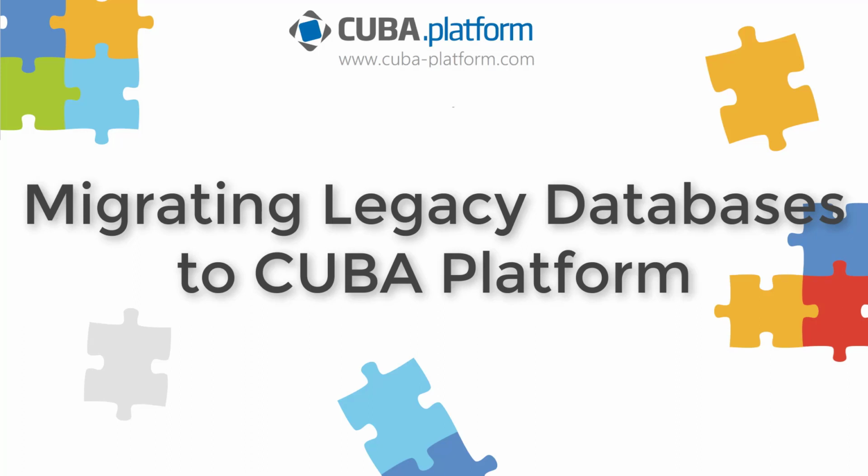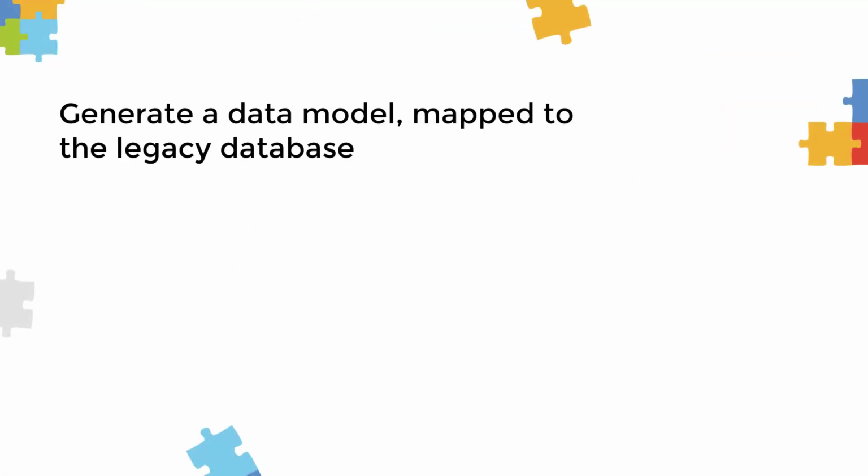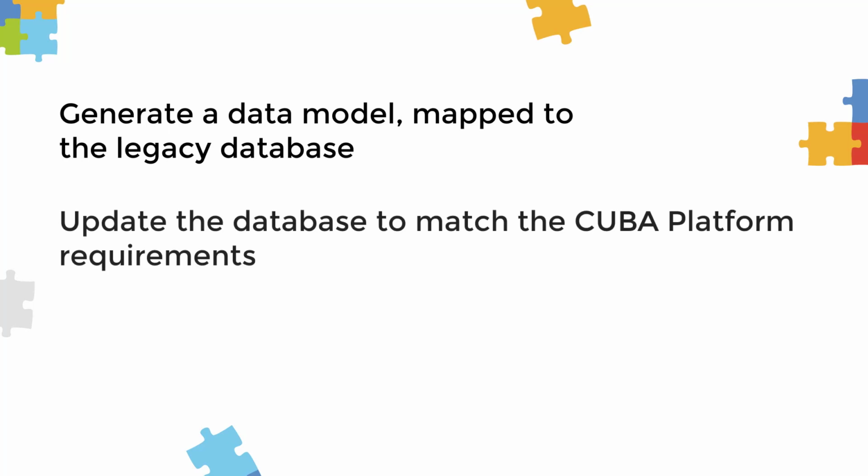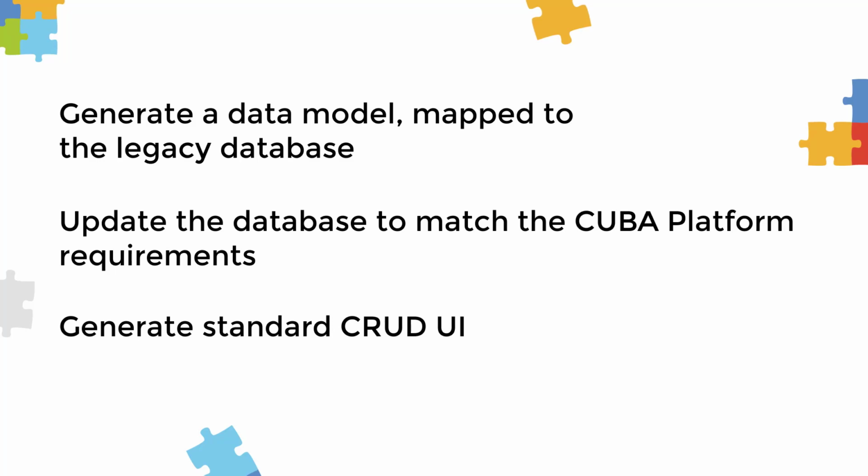We will use CUBA Studio, a specialized rapid application development tool for CUBA applications. Its built-in migration tool utilizes the well-known reverse engineering approach. During the migration, meta information extracted from the legacy database will be used to complete the following steps automatically. Generate a data model mapped to the legacy database. Update the database to match the CUBA platform requirements. Generate standard CRUD UI. As a result, most routine operations will be handled by CUBA Studio.